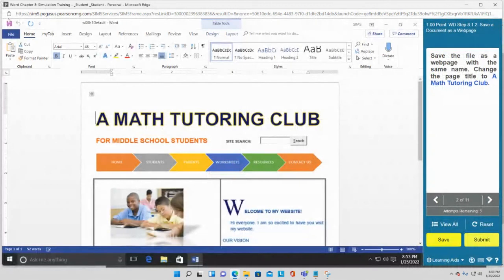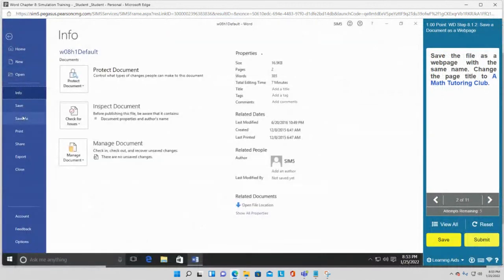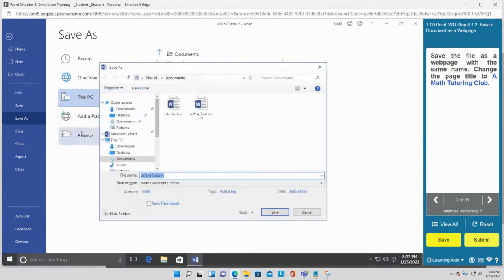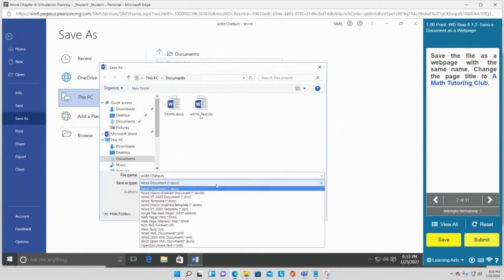All right. So file, save as again. This PC. Oh, browse. Well, that's okay then. Here, and we're going to choose web page.